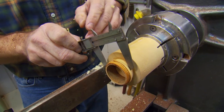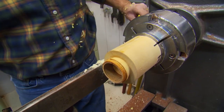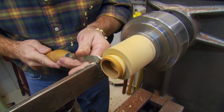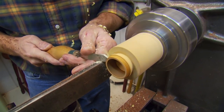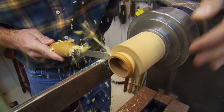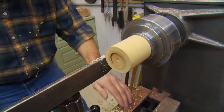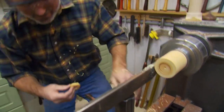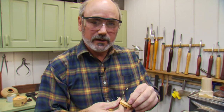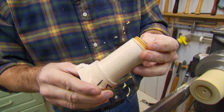I'm going to take a little bit more off of that, and then we're going to part it off right there. So start her up. Take a little bit more off. That should be enough. We're just going to part this off like so. There we go. Whoa! And it's down here somewhere. Okay. There's our ring insert, and that goes into there nicely like so.